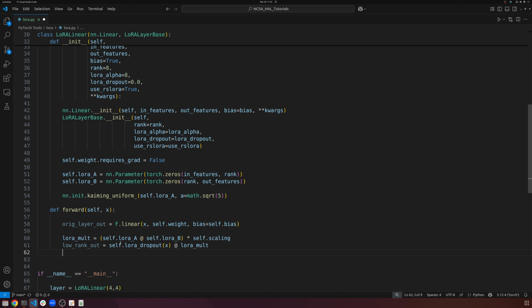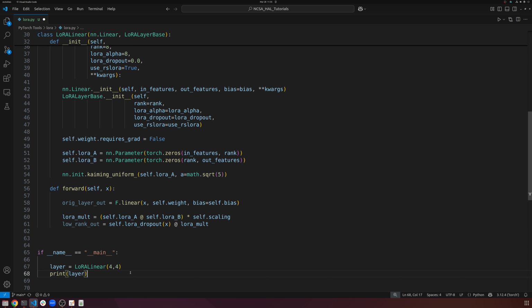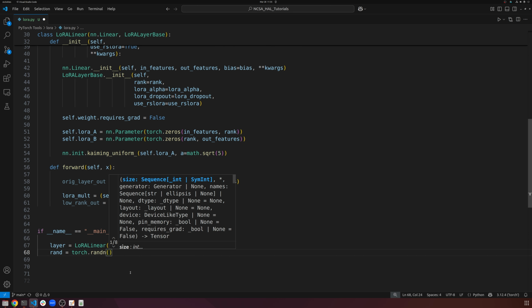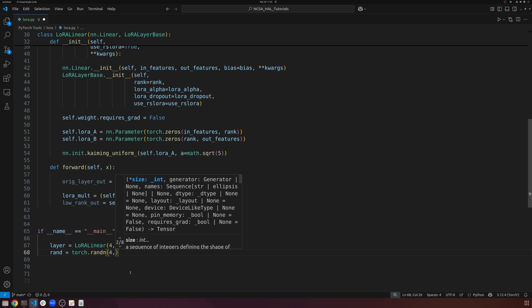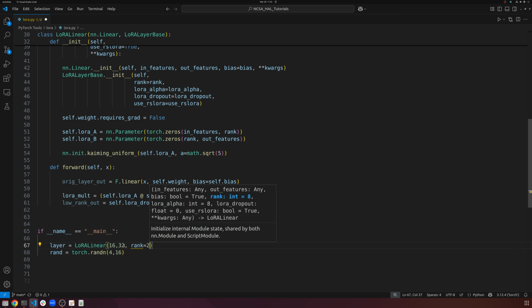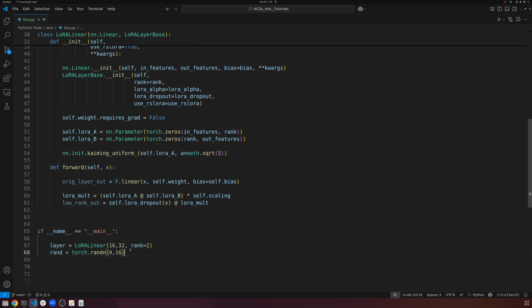Let's say we had an input, actually let's just do an example. We can create a random tensor with torch.randn, let's say we have a batch size of 4, 16. Let's make this a 16 input, 32 output layer, and let's also make the rank equal 2, just so we can see.